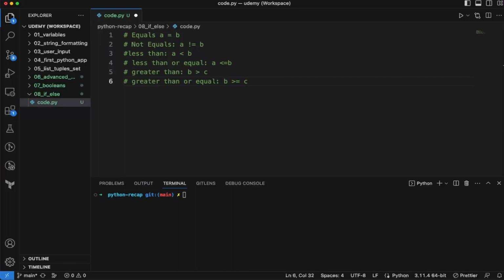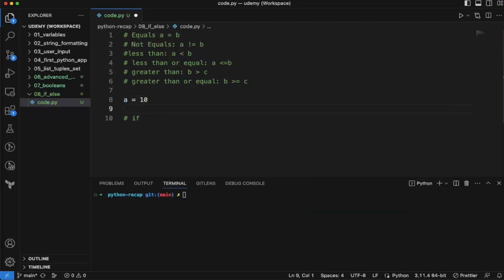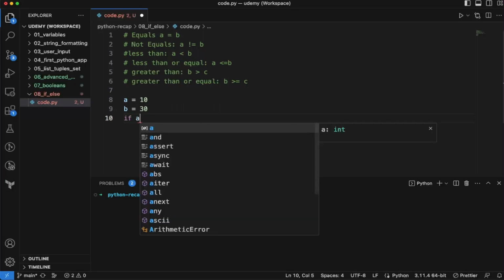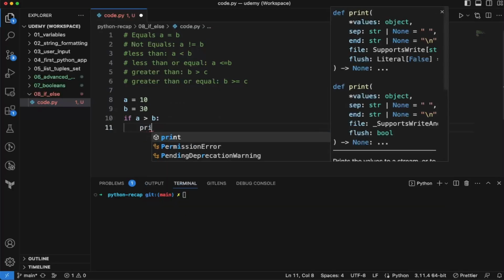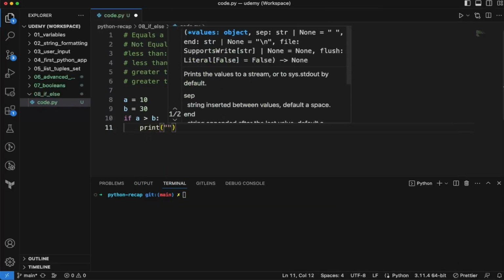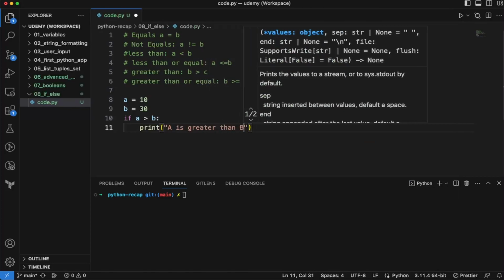An if statement is written by using the if keyword. So let's say we have a number a equal to 10 and b equal to 30. And we can have if a is greater than b, then print a is greater than b.